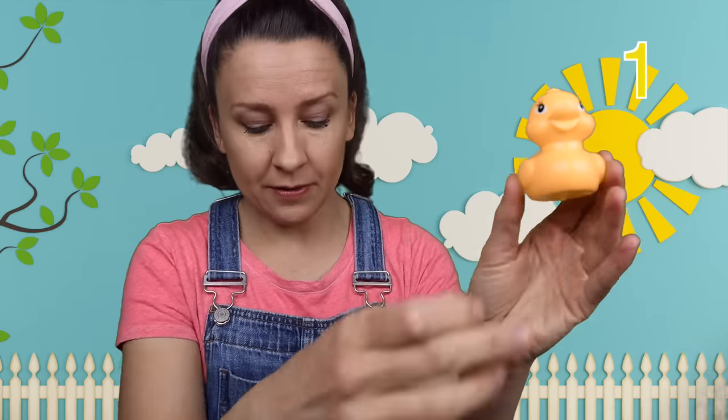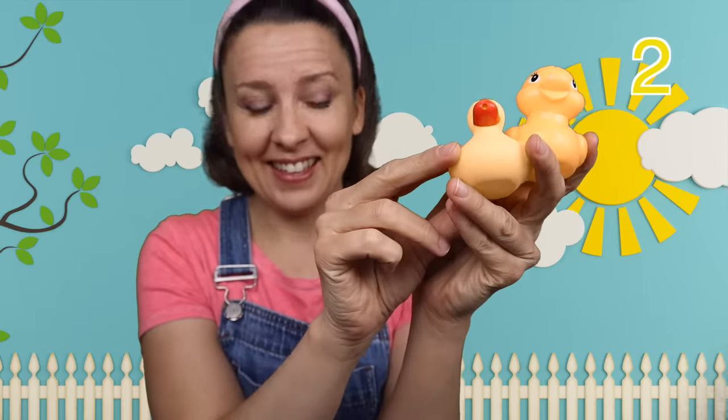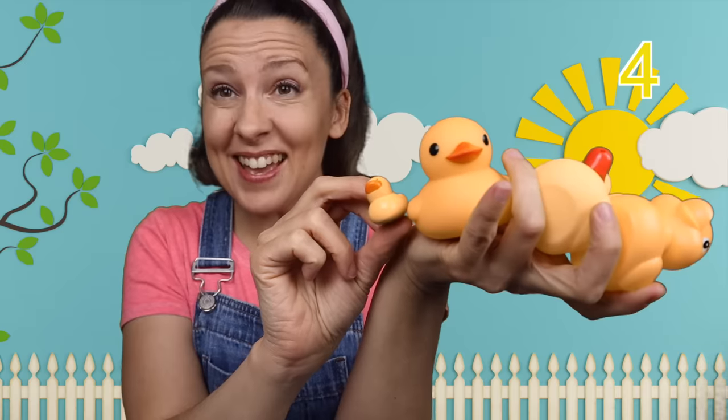Ducks! How many ducks do I have? Count with me. One, two, three, good counting, and four ducks. Wow. Which duck is bigger?